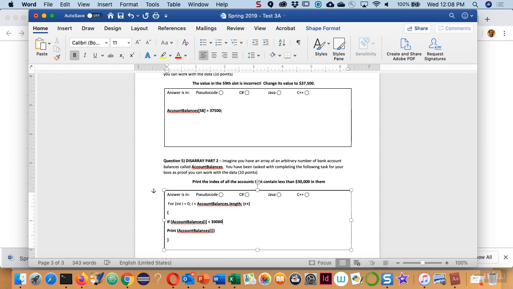So if this is true, then I will print this. Since it is only one line, you can wrap it with curly brackets or you can skip them. Both will work. Let me put it here. That's it.